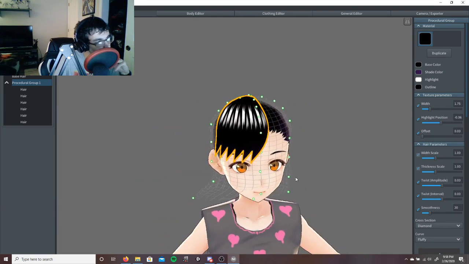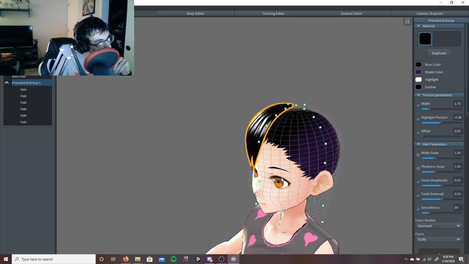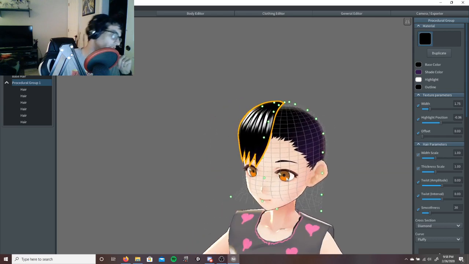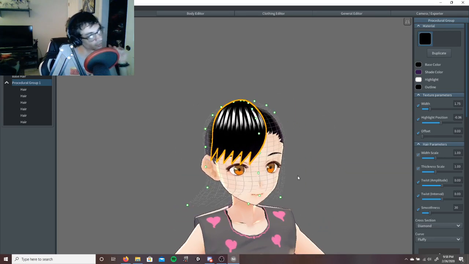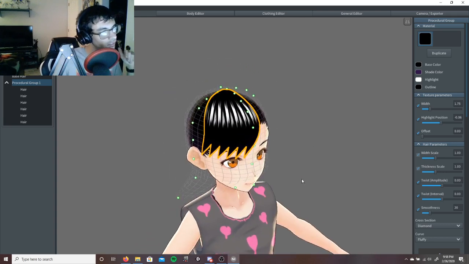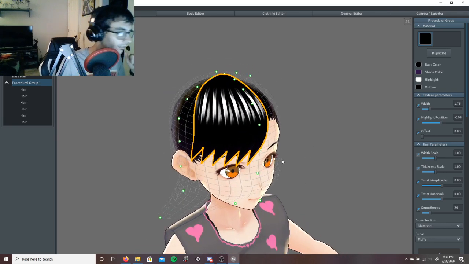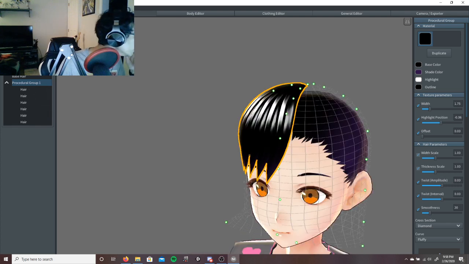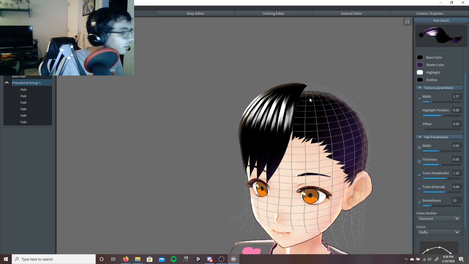That looks better. That looks more like actual hair. And so for this one, I'm actually gonna try and draw it because I feel it would be easier. And why is that like that?